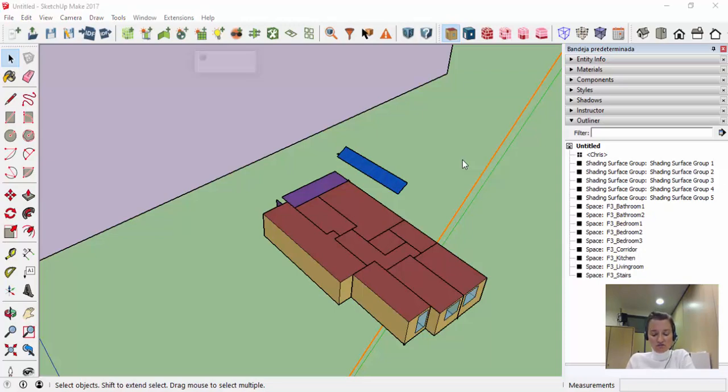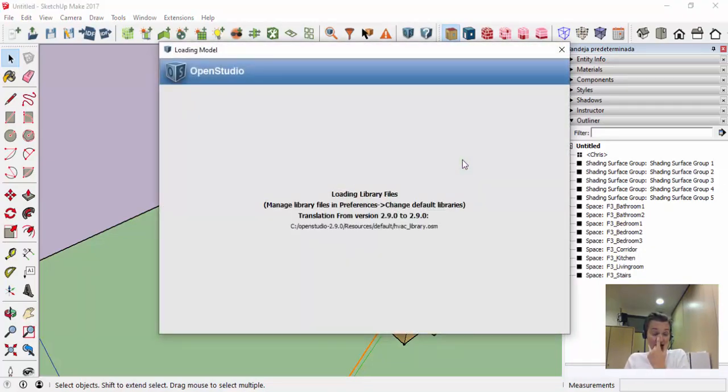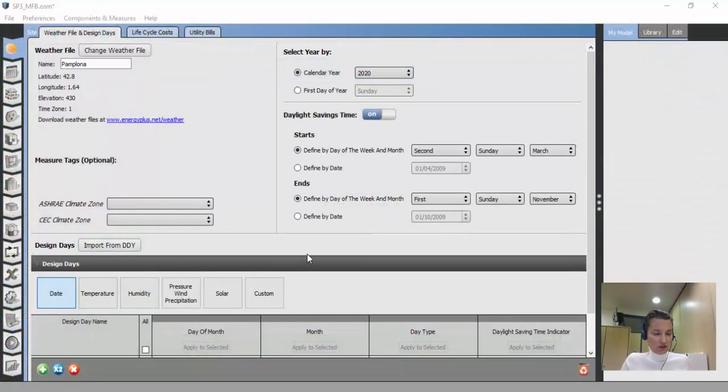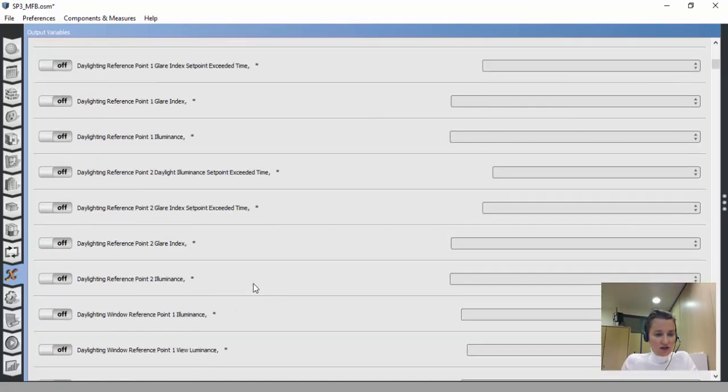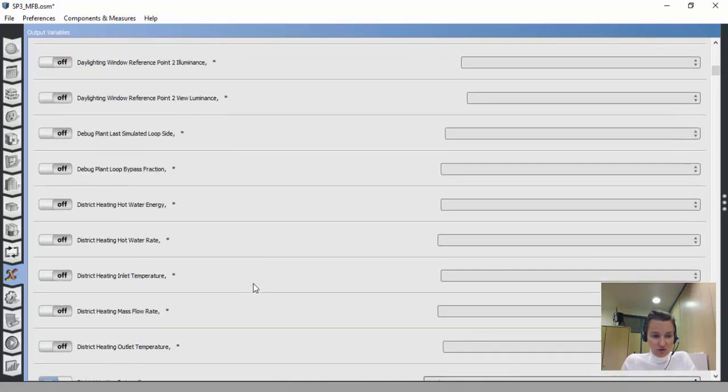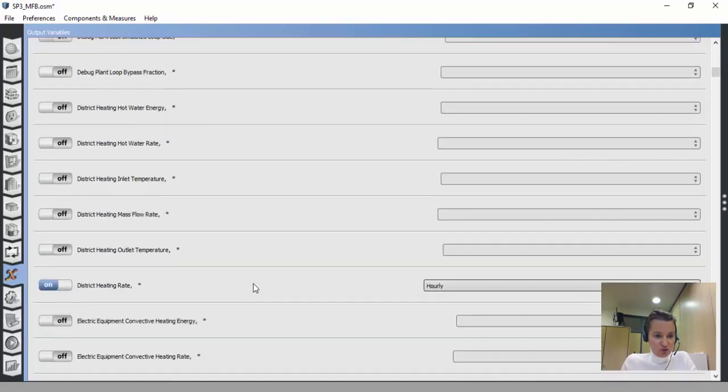So now we can proceed with running the simulation in order to check the electricity production of our installation. Well, when we have opened OpenStudio, the first step to check the PV installation would be to go to the output variables section, and select an appropriate variable to check the electricity production.